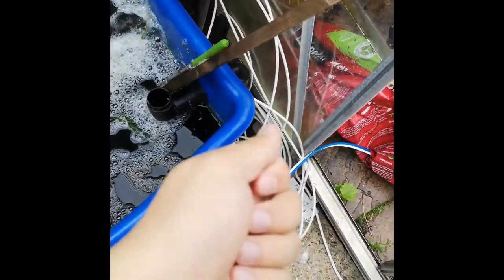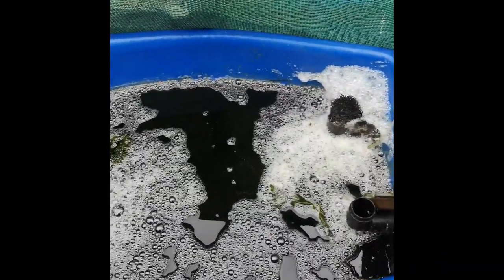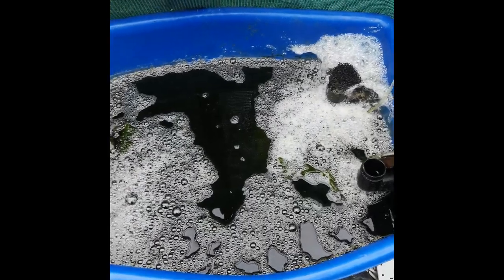So here's the pond. As you can see, I've turned the bubbler off at the moment, but there is lots of protein that gets taken to the surface, and I simply get my net here, which is just a £1 net from, I think it was probably Lidl, attached to a piece of wood, so it's a bit longer. And I just get the foam off and chuck it down there. And that is essentially what protein skimming is.